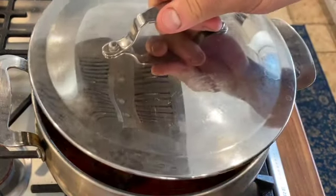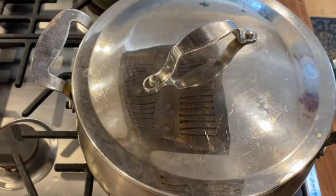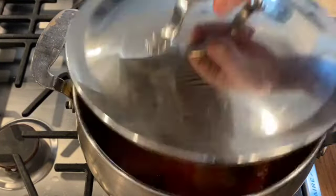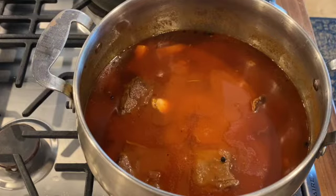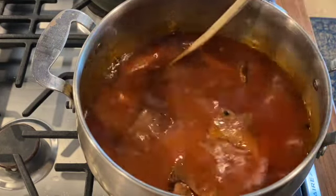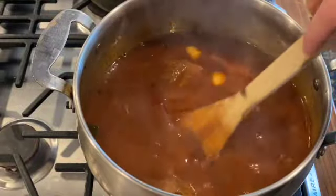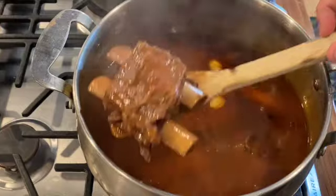There's no specific time here. I kind of check in on it after about an hour, and then every half hour, until the meat and the bone easily separate. You could just touch the meat with a spoon, and you'll feel how tender it is. And you'll also feel how tough it is when it's not ready.